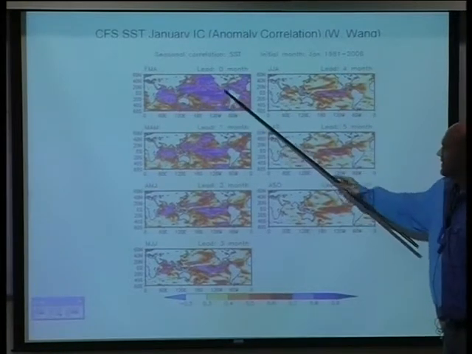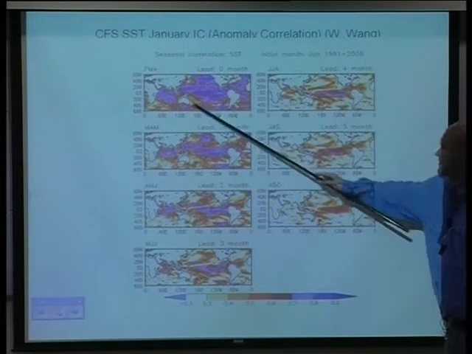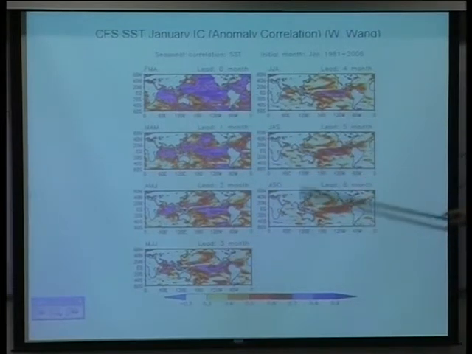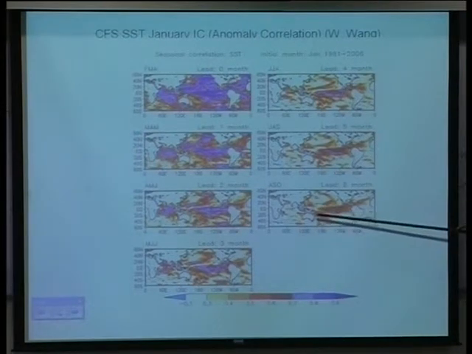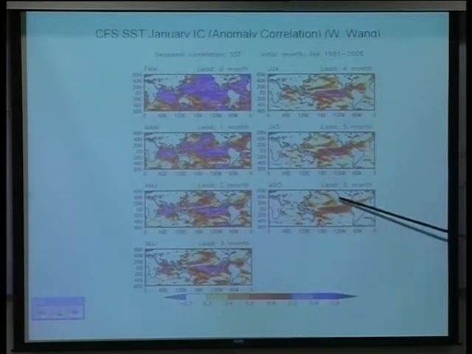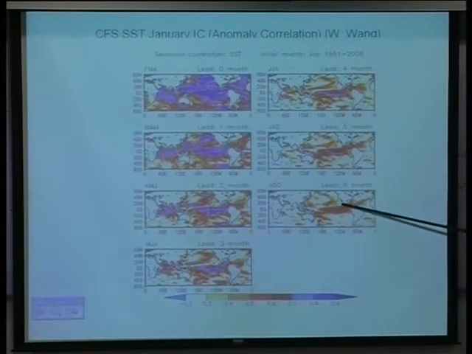The Pacific here is obviously high skill, but there are some lobes of skill elsewhere. But as you go through time, you see that everything else kind of disappears except for the Pacific. This hangs out there, and because this is the thing that forces global variability, it's good that we get this right. Now, it's not good that it's as low as it is, but it's better than not having any skill at all.